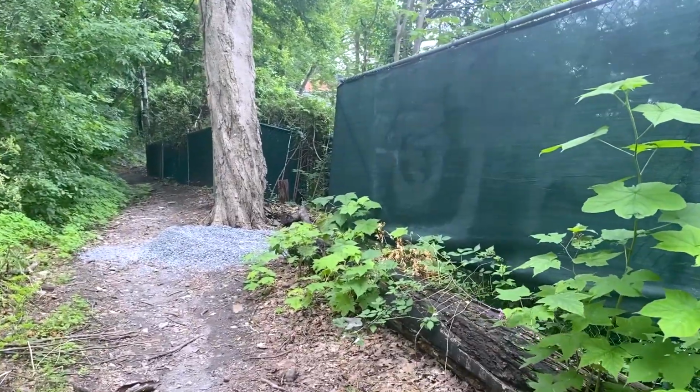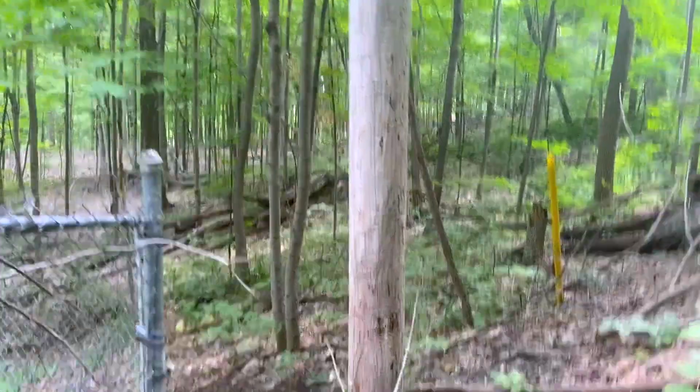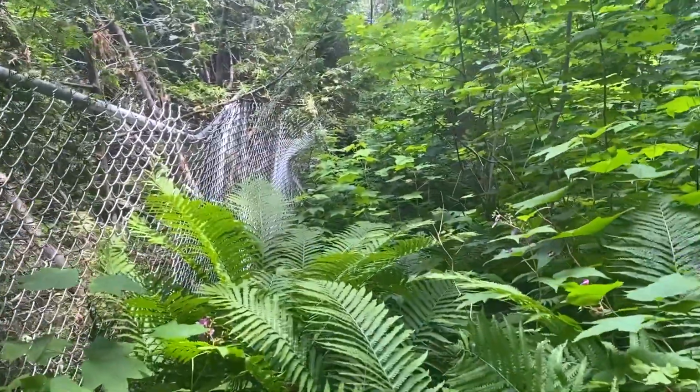I've reached the point in the line where I'm going to need to take the biggest deviation because clearly in front of me, I've reached a fence and I'm not going to jump fences and walk through people's properties. So I'm going to follow the fence as long as I can and it's going to curve me around. Eventually, I'm going to come out onto Cedar Avenue and then I'll continue on my path along the road. Here's the corner of the fence where we're going to get to turn around and eventually get back onto path. I'll follow this fence for what seems to be about 100 meters and it should take me onto the road.